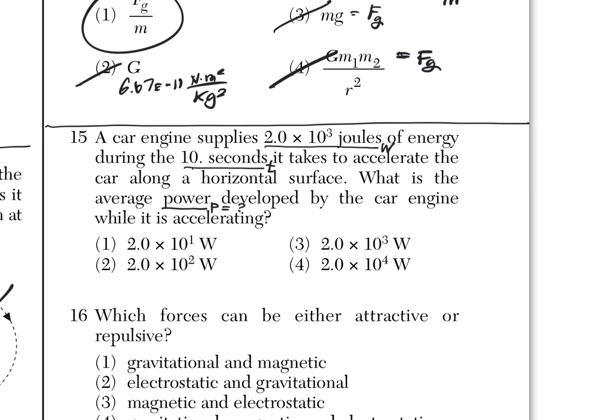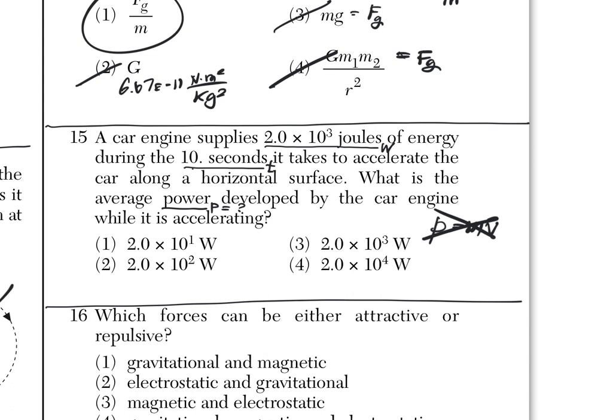Okay, so 15, they tell us the energy, which is also work. They tell us the time, and they want to know the power. So of course, to calculate power, I use P equals mv. Psych! That's momentum! I see a bunch of you guys do that. You're like, P is power. Yes, it is. But not lowercase p. It's uppercase P. Don't say P equals mv.